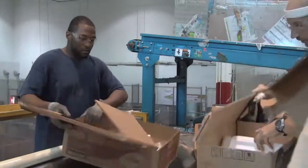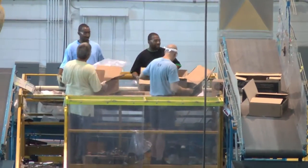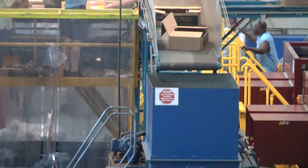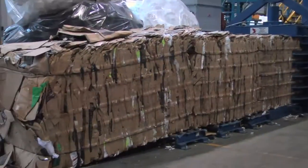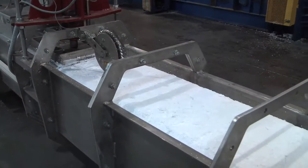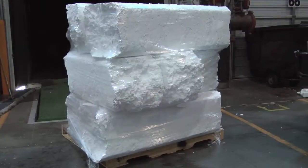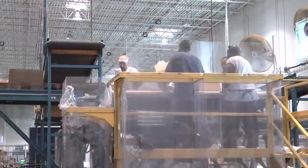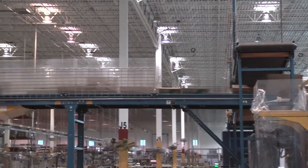Taking to heart its position as a corporate leader in the community, Dish Network proudly recycles up to 99.9% of its materials, thereby reducing its carbon footprint and environmental impact. Batteries returned are removed during the receiving process and sent to a local recycling purveyor. Styrofoam-type packing material is processed through a densifying machine, cubed, and placed on pallets where it is shipped to a recycling partner who remolds the cubed material back into various forms of packing material for other industries.